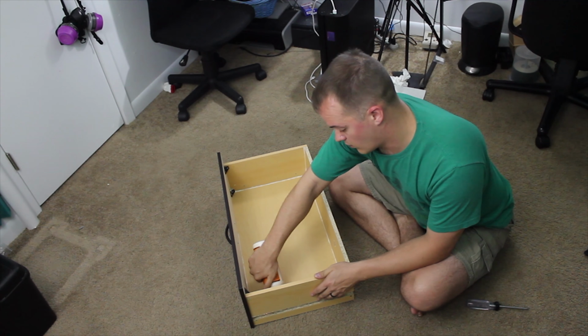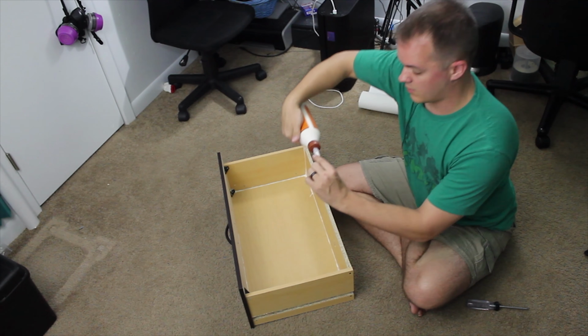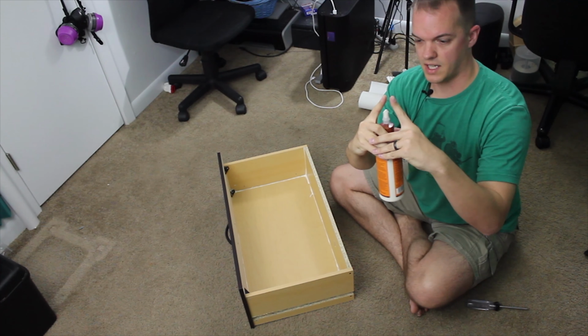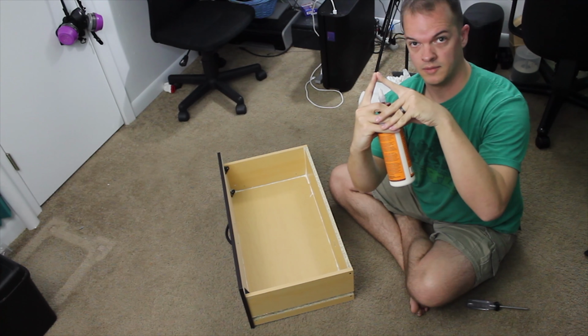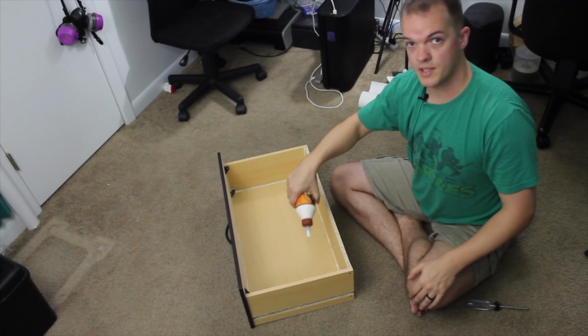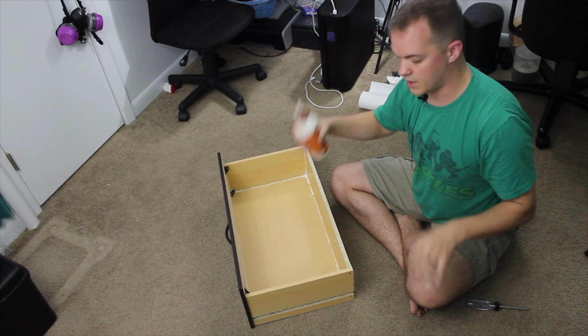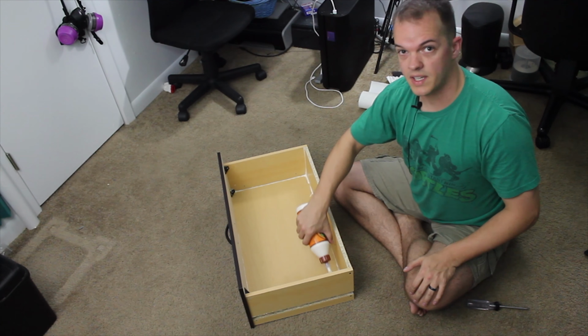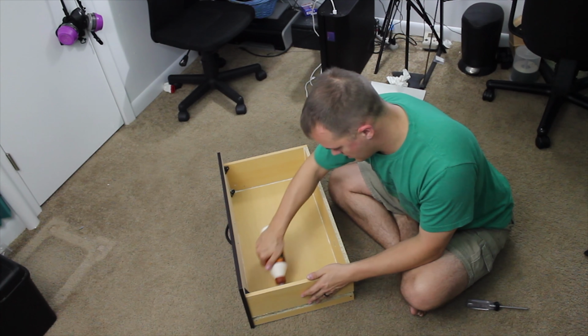And I was pressing it right up against the edge with, this is angled. I'm not sure if you can see that, but it's angled like this. I have it jammed right into the seam where the two pieces of wood come together, and I'm squeezing the bottle so that the glue goes in between them, not just on top of them.